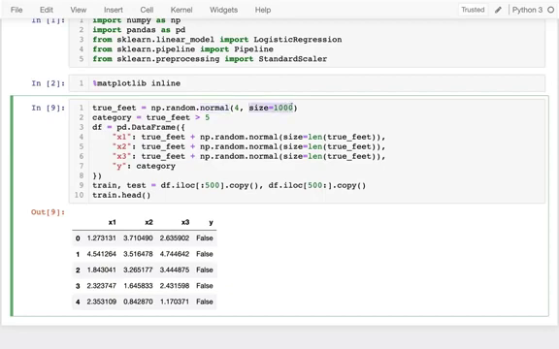But basically, I'm generating 1,000 random numbers with an average of 4 and putting them in here. So this will be an array of numbers. And then I'm saying, whenever that's greater than 5, I want to have a true, otherwise I'll have a false. When I'm looking at this data frame down here, true feet does not directly go into any of these columns. It's unknown. But category does, and category is what we're trying to predict. So how are we going to try to predict if we don't know true feet? Well, I have these 3 other columns, which are basically just true feet plus some random noise.